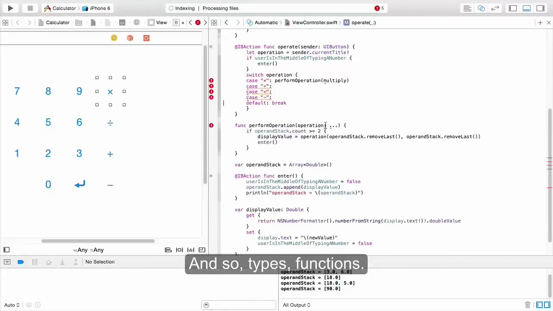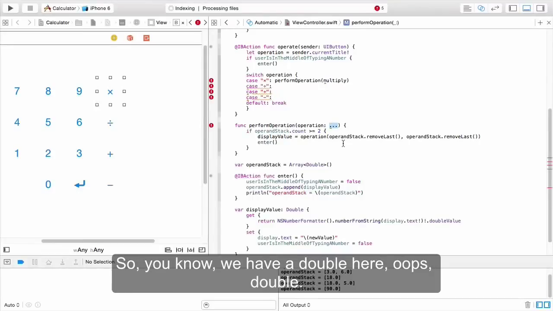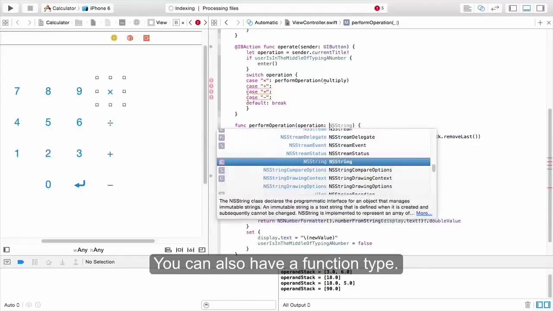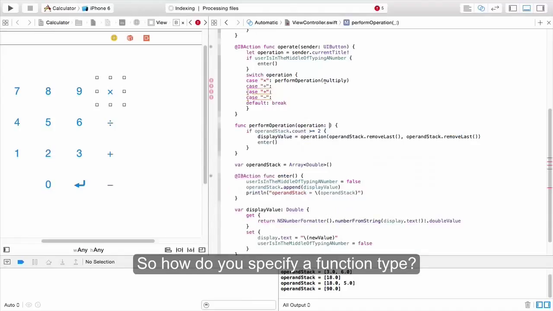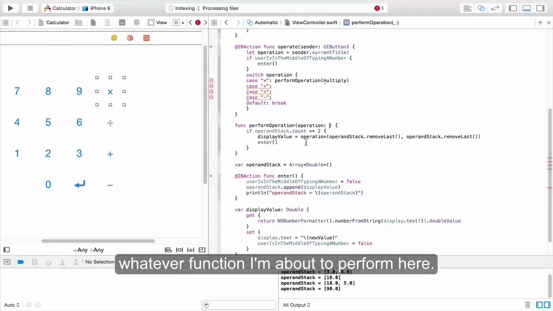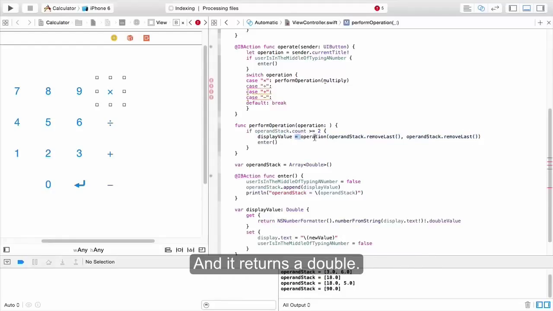Functions can be types in Swift, just like any other type. So, we have a double here, that's a type. You can also have a function type. So how do you specify a function type? Well, multiply, or whatever function I'm going to perform here, is a function that takes 2 doubles as arguments, and it returns a double.